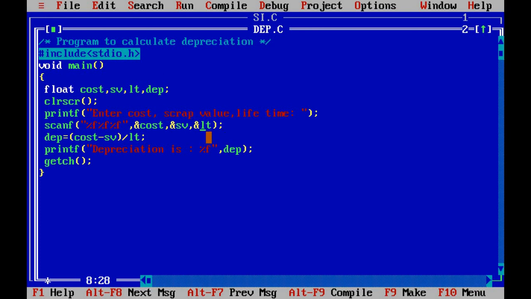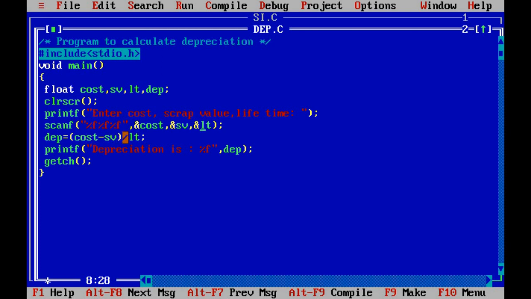Once all the inputs are read, the calculation must be performed. So the formula we have here is depreciation is equal to cost of asset minus scrap value divided by lifetime. Cost of asset minus scrap value is included in brackets because first the subtraction should be calculated and then it must be divided by the lifetime.